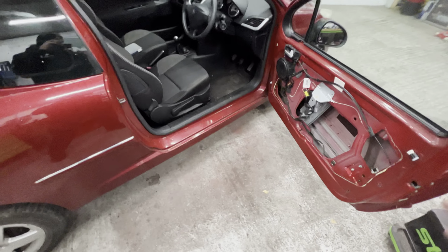I think you're supposed to take off the diffs and all that sort of stuff to really get all the fluid out, but it's just so much money to do that. But yeah, that is where we are, guys. We are kind of stuck with this one at the minute, and I'm going to have to find some prices and how to do that for him. I'll let him know this afternoon, and we'll go from there. But for now, we are done.